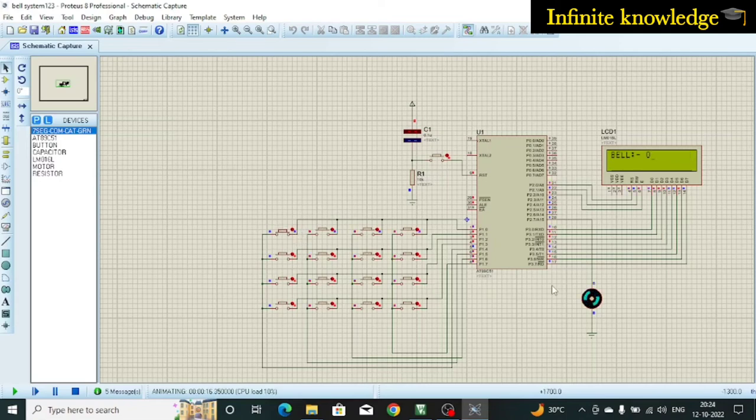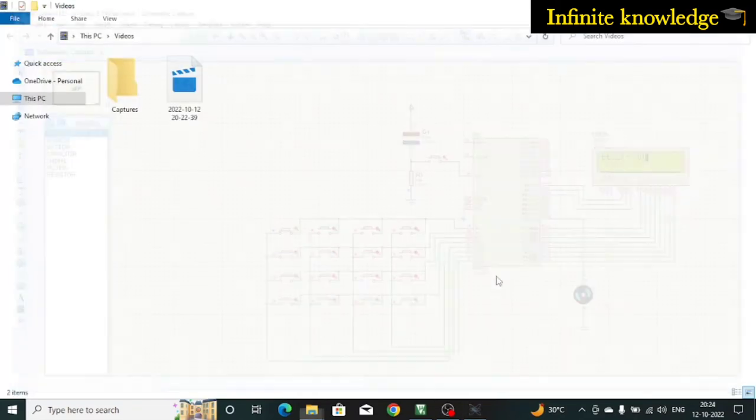Now when you press this key, your bell is on for 10 seconds. Here we cannot wait for 1 hour, so I have reduced the time to 10 seconds for the whole system. So for 10 seconds the bell is on, and for 10 seconds the bell is off. You can see after 10 seconds the bell is on, and after another 10 seconds the bell will be on again. But the precaution you have to take is that you should continuously press this switch. You should not release this switch. If you release it, it cannot follow the sequence.